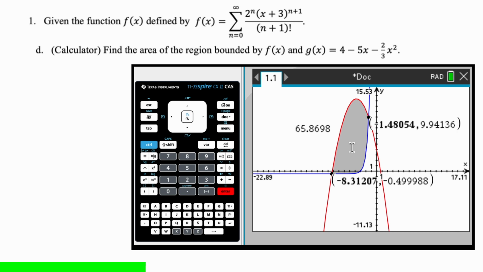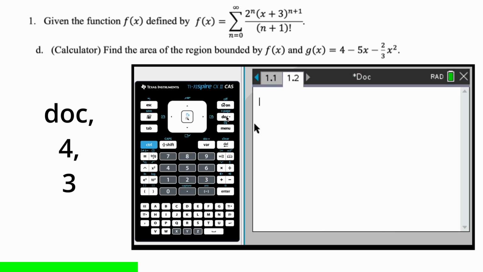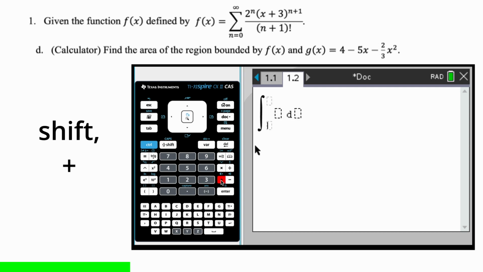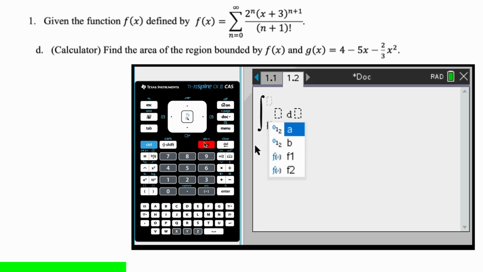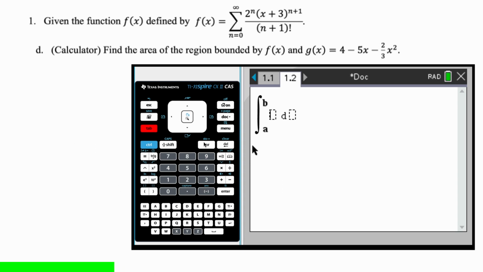Okay, now I'm going to add a calculator page, which is doc 4 and then option 3. And on the calculator page, I'm going to do an integral. So that's shift plus. I want to go from A to B. And now what I often do is, I know one of them's F1 and the other one's F2. I know that if I have them in the wrong order, I'm going to get just the negative of the correct answer. So I'm not really going to think about it that much.